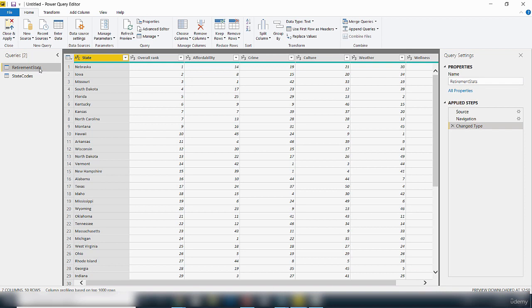So to get started, select the query to merge the other query into. Once you have that selected, so I'm going to select the first query, which is this one, and then you click this merge queries option here.